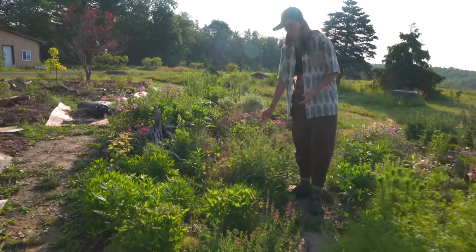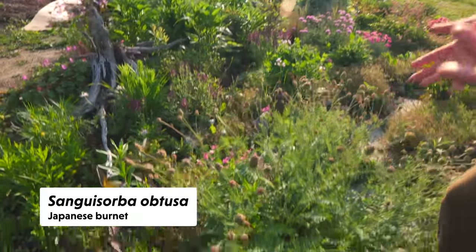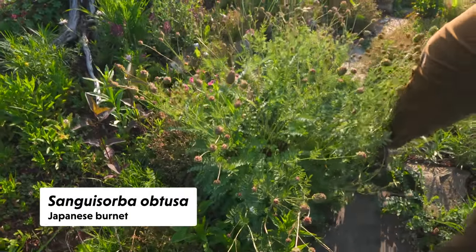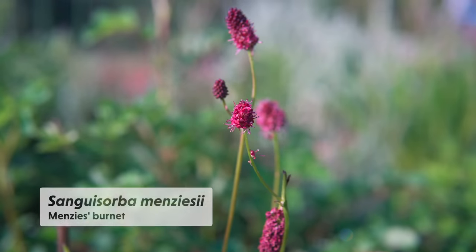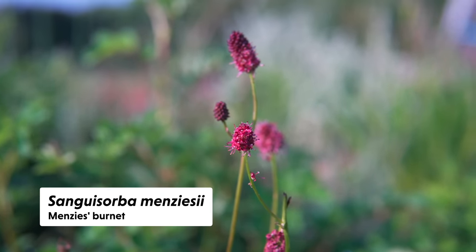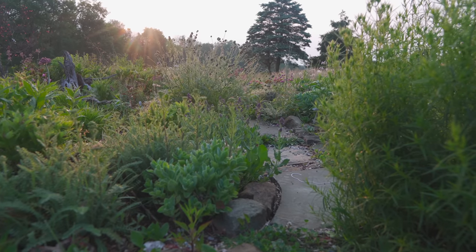This is a sanguisorba. I did not plant this here. It probably planted itself here. People call it burnet or salad burnet. And I had planted this back that way. But you know, these things seed and kind of get moved around a lot. I didn't want something this big next to the little pathway through here.